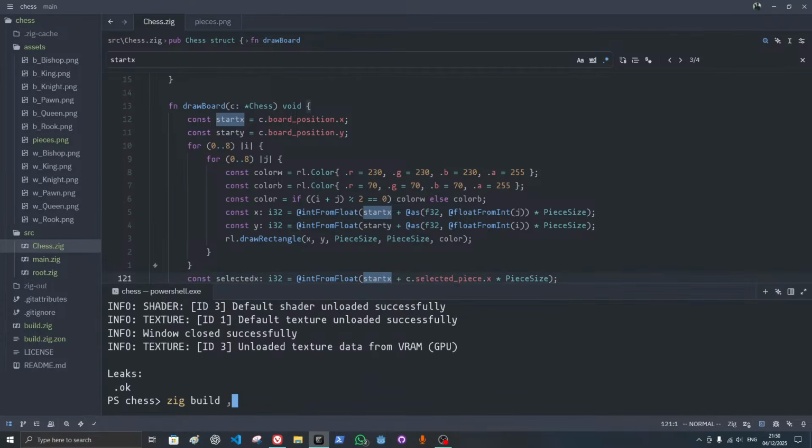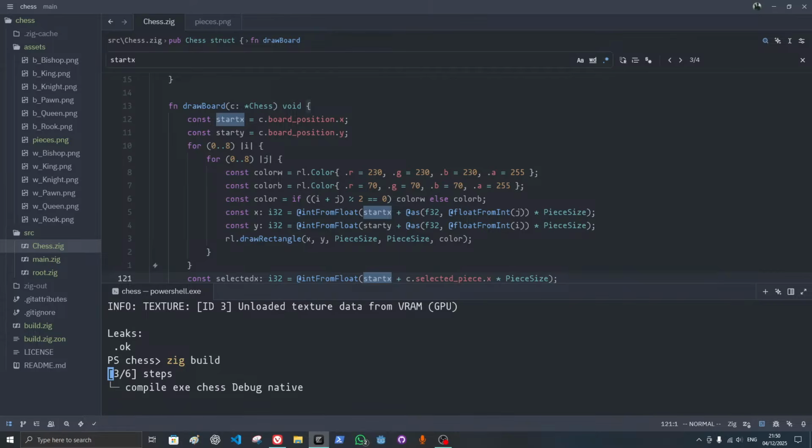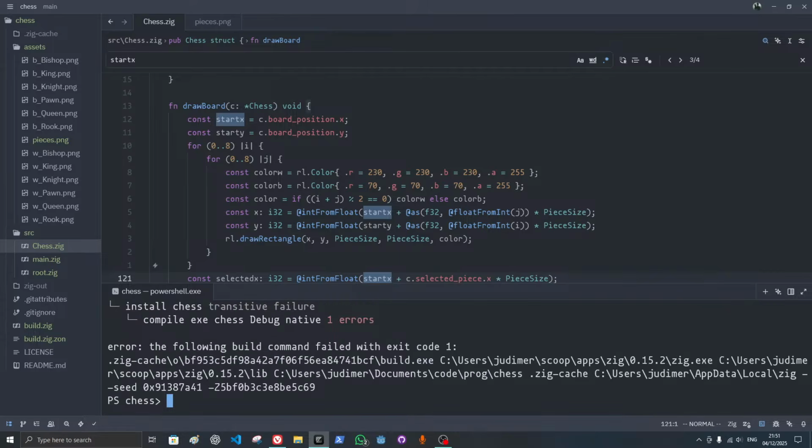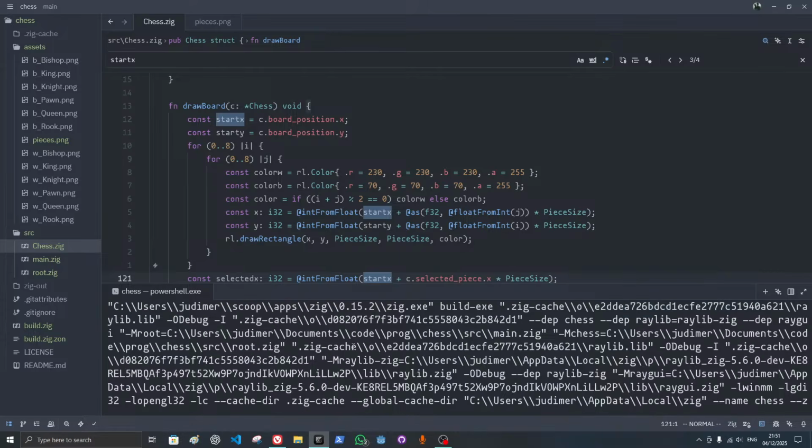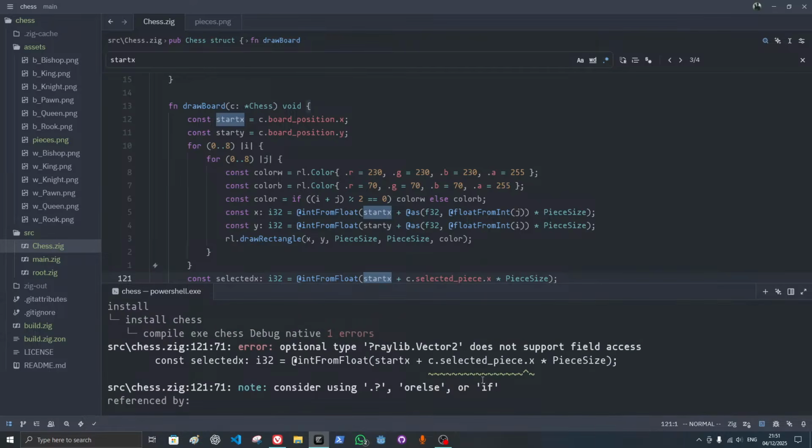Let's see how does it look. There is an error. Does not support field selected. Oh, okay. So, sorry.